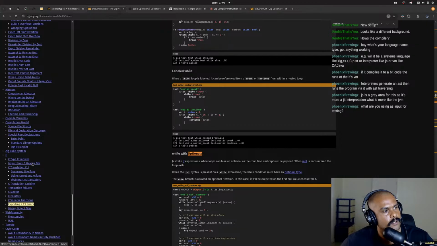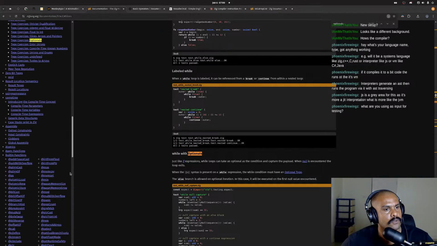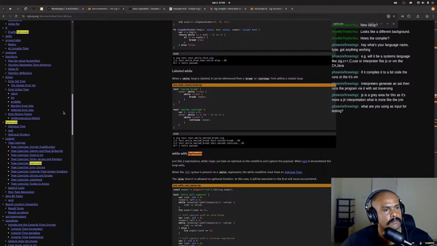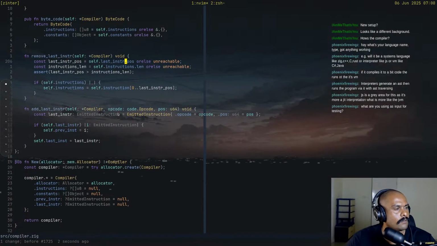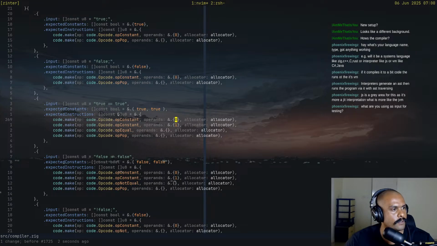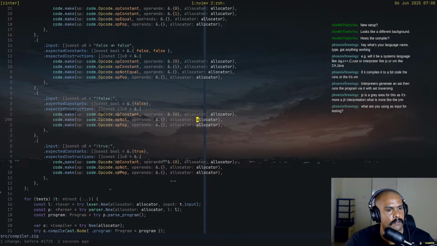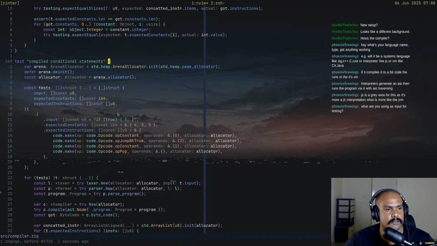What are you using as input for testing? I'm using. Well, let me just show you. Just using source code, really. Where's my if? Like this one, for example.